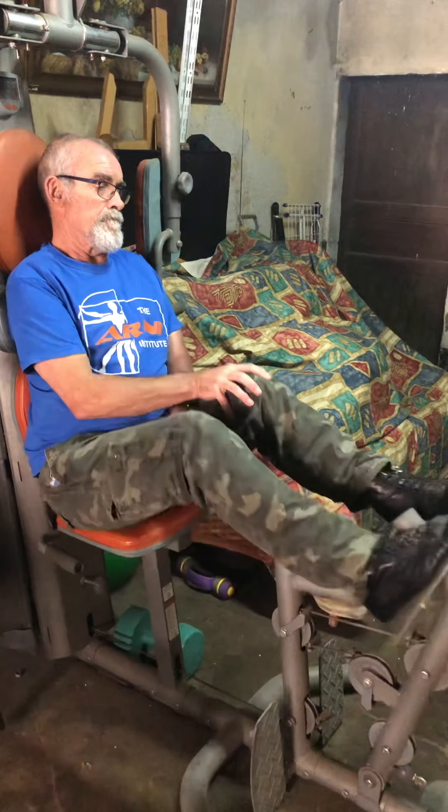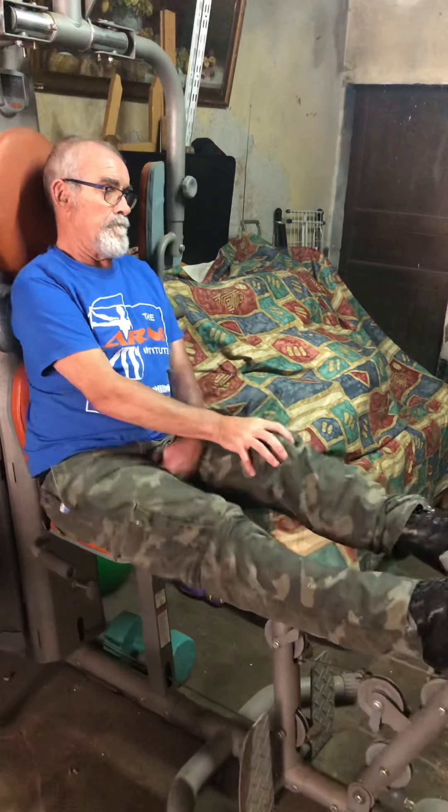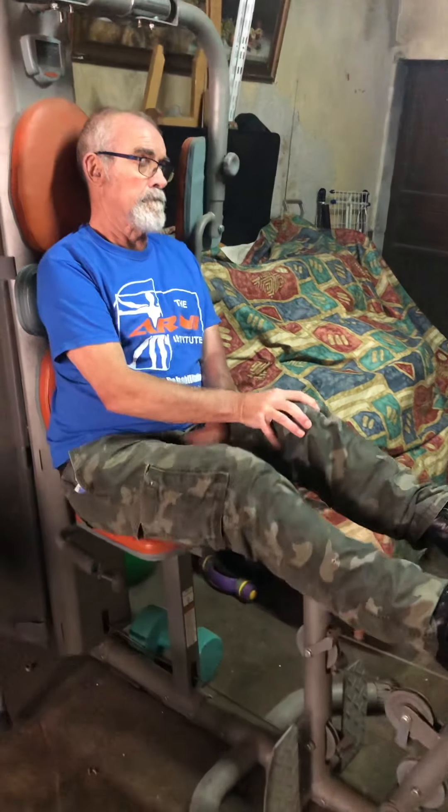That is no joke - we've put the weights on ourselves and it is 35 kilos. Pete is a very powerful person, which is why we call him Power Pete. He was very physically active before the stroke. He was a primary school PE teacher and participated in athletics - pole vault, shot put, hammer, discus, and cricket. Fitness was clearly a very important part of his life.